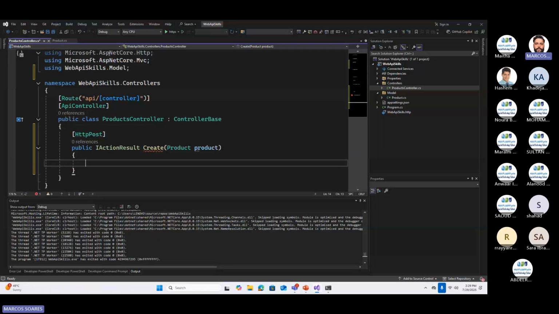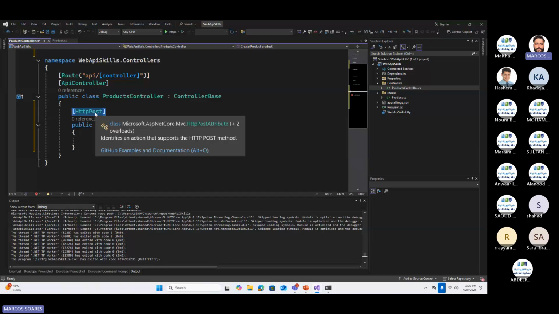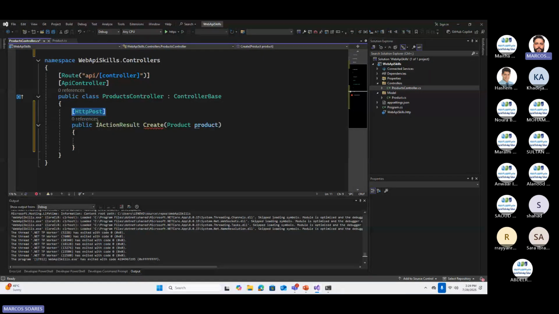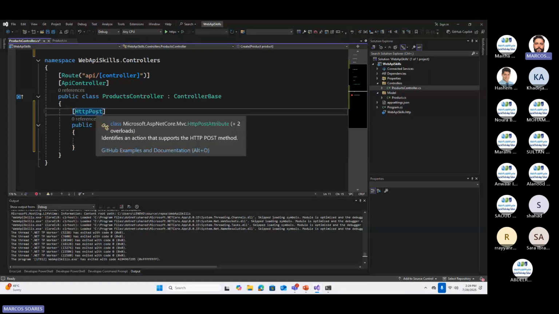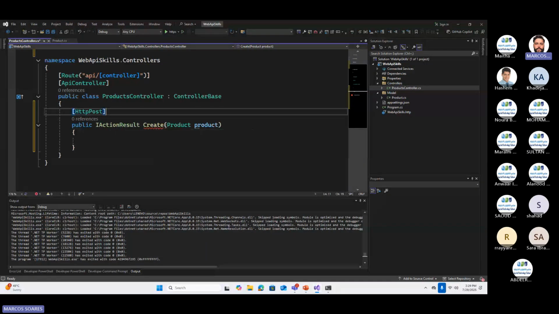What I did here is put this annotation to show that this method will be a post. And here I have the name of the method, the type of the response will be an HTTP response, and here I have the parameters of this method. This create method needs to receive a product.